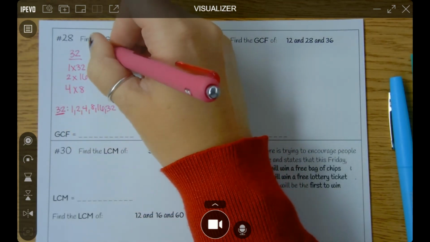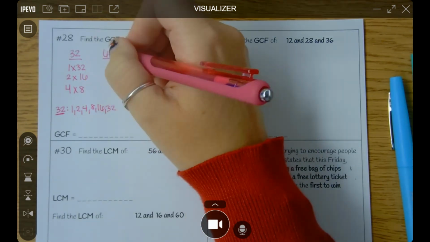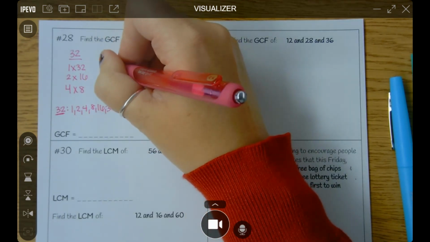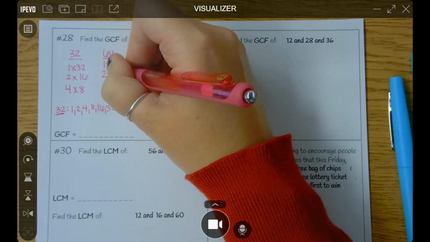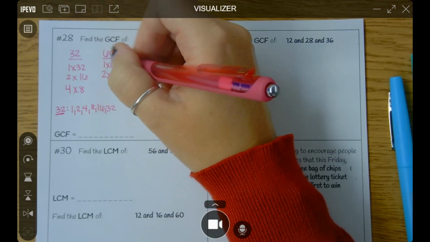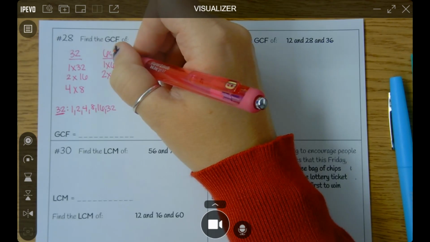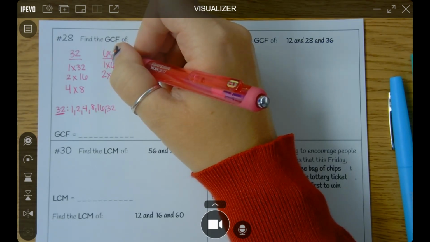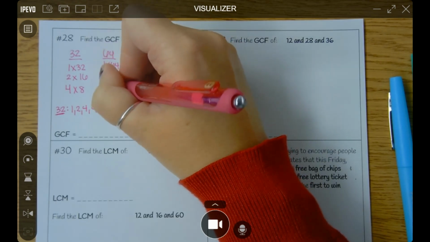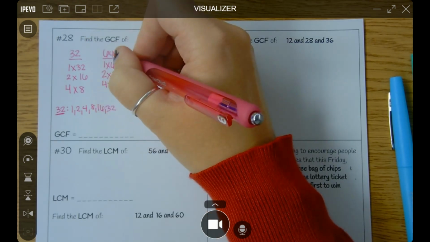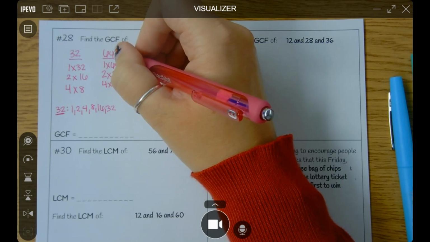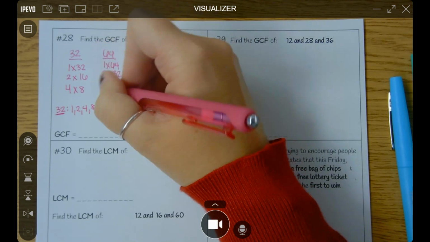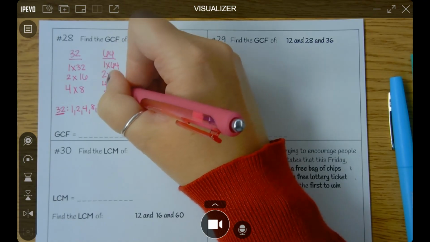For 64, all the factors of them, again, start at the beginning. 1 can go in 64 times. It's even, so 2 can go in 32 times. 3 can't go in because 6 plus 4 is 10, and 3 can't go into 10. 4, I'm just testing it. Yep, my calculator says it goes in 16 times. 5 can't go in because it doesn't end in 5 or 0. 6 doesn't. 7 doesn't. 8 goes in 8 times.